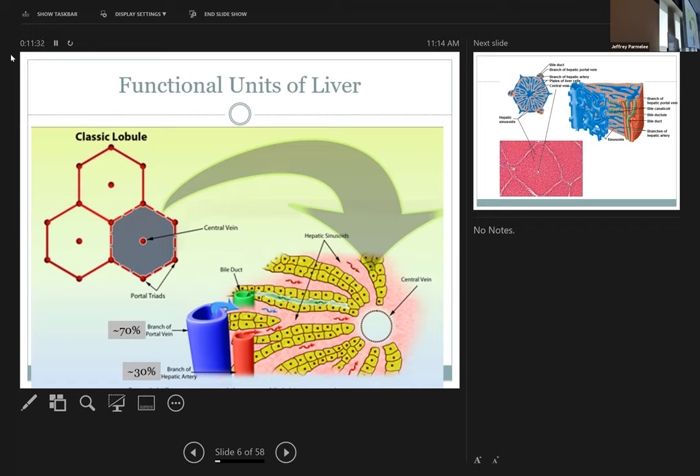And then it gets fresh blood. Like I said, the liver would die if it just got portal blood, it needs more oxygen, so it gets some blood right from your heart. This blood mixes the portal and the fresh blood, and it percolates down these little channels called sinusoids, like little capillaries that percolate down towards the center. And on the way, this blood gets washed against these hepatocytes, and it gives them a chance to work on it. If it was a direct connection, like a shortcut, that would suck, with all the blood just going right through the liver. But this forces the blood to slowly go through these little channels where all the cells can work on it.